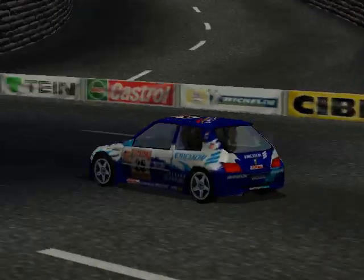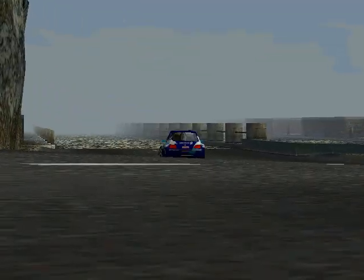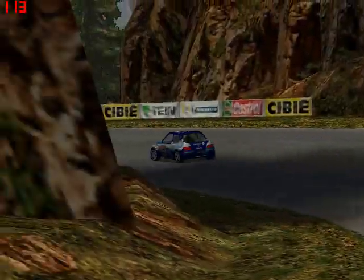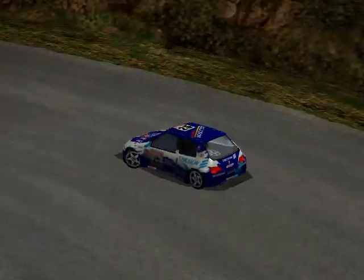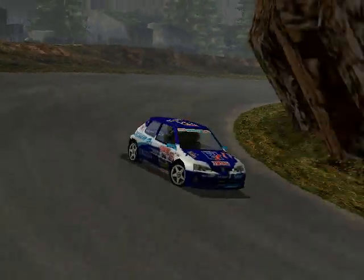Peugeot 106 Maxi. The Peugeot 106 Maxi was introduced as the Peugeot 306 Maxi's sister car. The 106 was an upgraded version of the 306, and its first race for the WRC was at Tour de Corse in May 1997. The remarkable characteristics of the 106 Maxi included unique W-shaped roll bars that extended from the rear suspension to the main roof, greatly improving the occupant's safety and the stability of the vehicle.